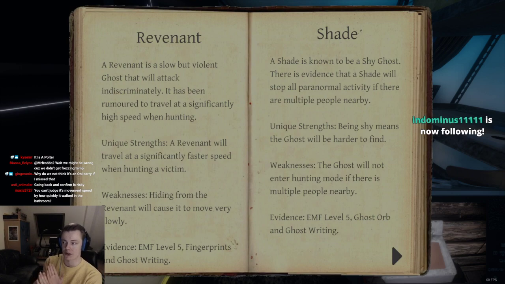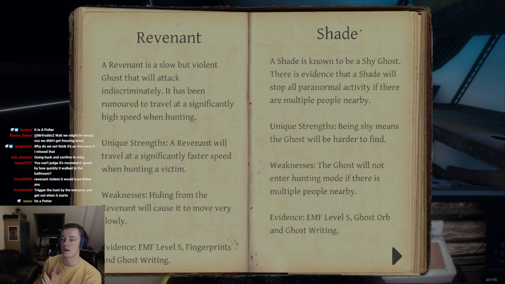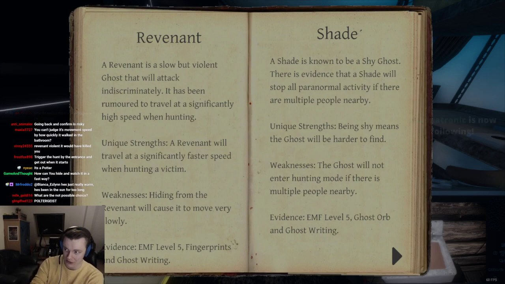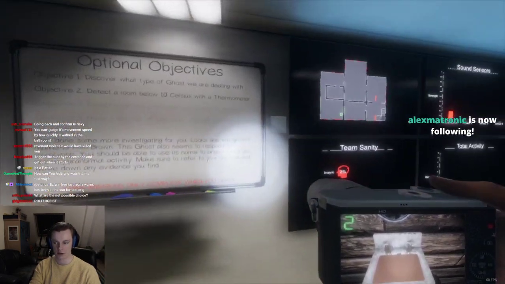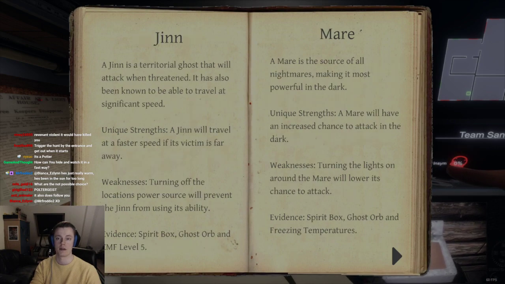I think it's a poltergeist. We're gonna do more of this anyway. I think we can, with decent certainty, say it's a poltergeist. 48 people in the chat agree. 20 say go back and confirm. I think we're gonna go for our first attempt. We're gonna say poltergeist.